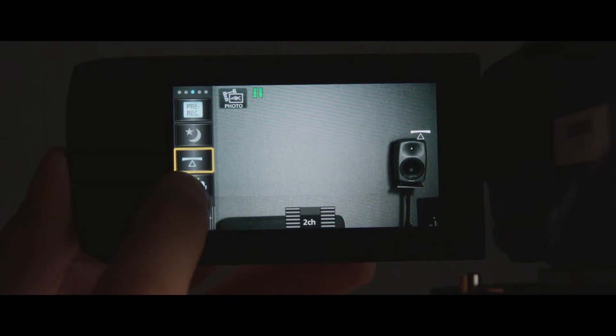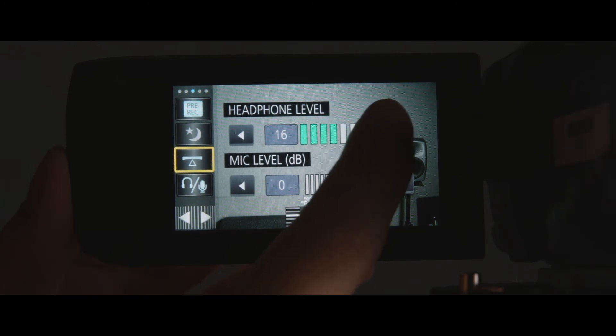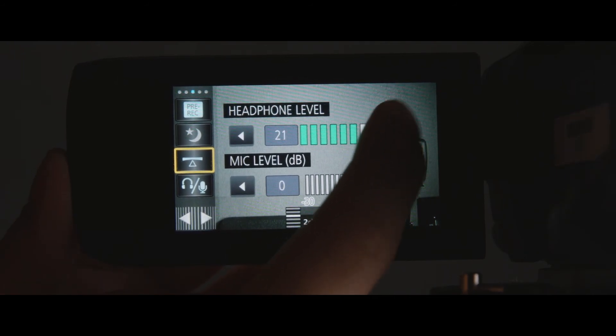There will be an audio control option popping up on the menu to the left of your screen. Once you click on it, you will see the options to control the microphone's level and the headphone volume. You should always have the output volume of your headphones turned all the way up to full before adjusting the microphone level, so you can hear everything that's going on. If you set your microphone input level too high or too low, your audio will either be distorted or very noisy if you try to fix it in post. So take the time at this point of production to get it right.